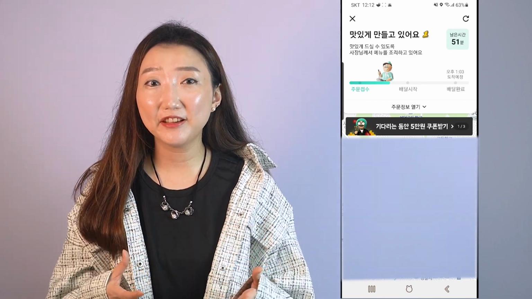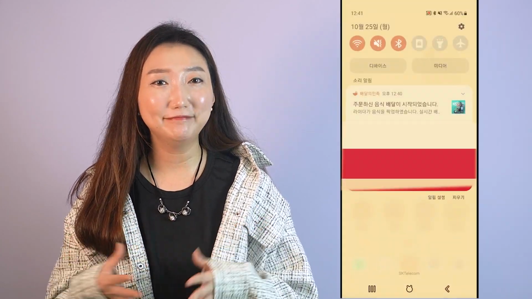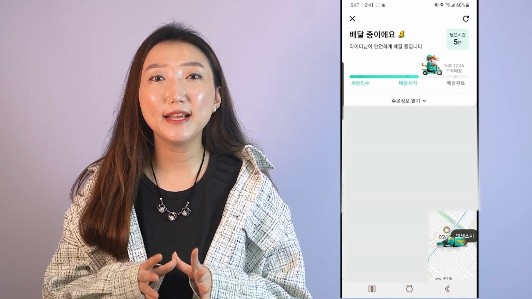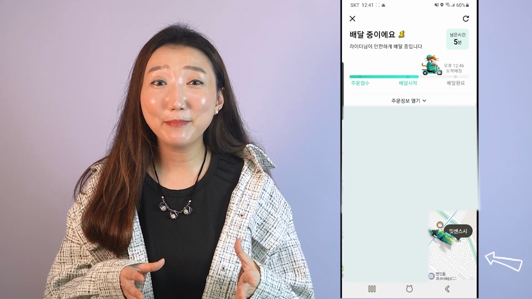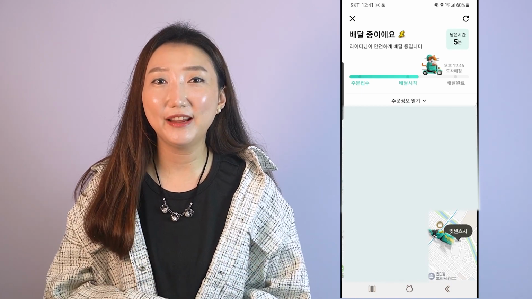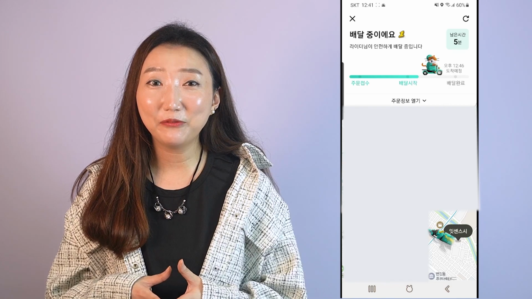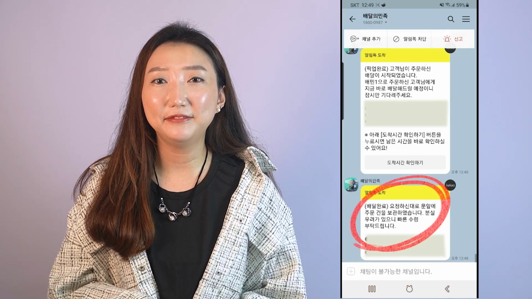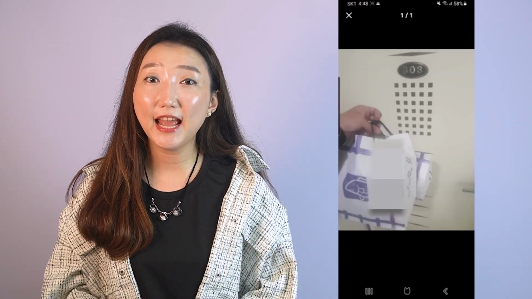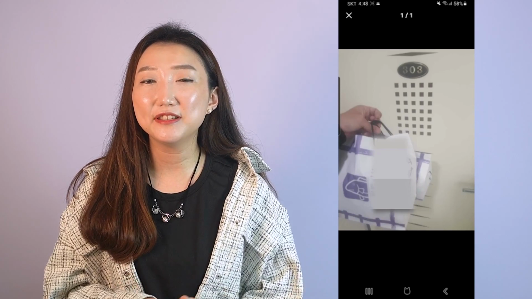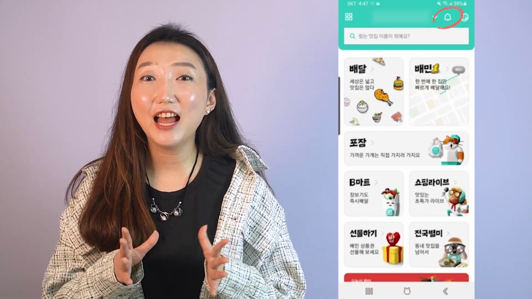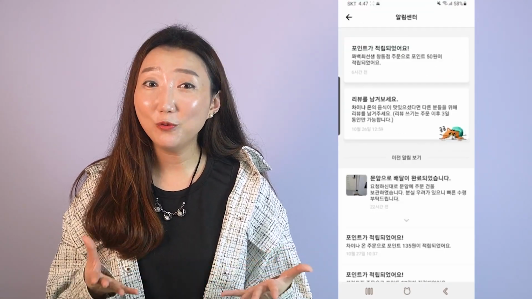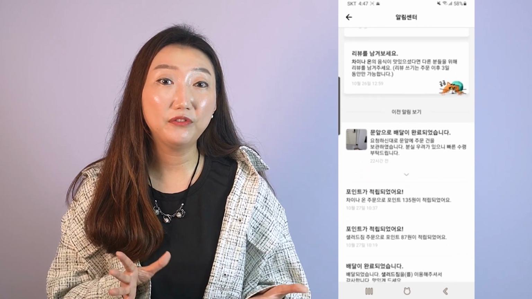You should also receive a confirmation message through KakaoTalk. Once your food has been prepared, the app will update again to show that delivery is in progress. You can see the little bike on the map that represents your delivery. I asked the driver to leave my food outside the door, and I got this message to tell me that the delivery has arrived. They've also uploaded a picture to the app to show that they left the food outside the right door. You can find this in the 알림 center section. Some drivers don't take a picture, but you will always get a delivery notification when your food arrives.